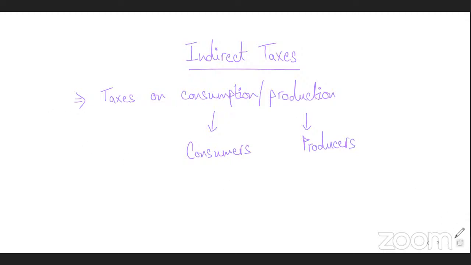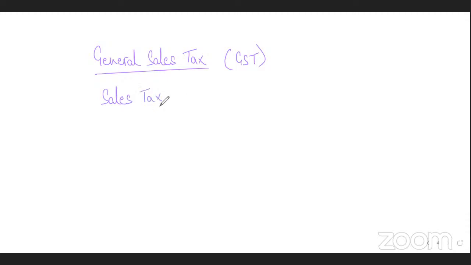Okay. Now, to give you a little bit of an overview so that you get a better idea, if you ever go to a shop, no matter which country you live in, whenever you go to shop to buy something, next time, just try to read the label where you can see the prices. It would say something like GST, or simply general sales tax, or it will say sales tax, right? Now, what it is basically, it is the tax that the government has imposed on that product, right? Okay. Now, what's the purpose of this? Why government does that, and what objective it's trying to achieve out of it? Well, we are about to discuss that, right?